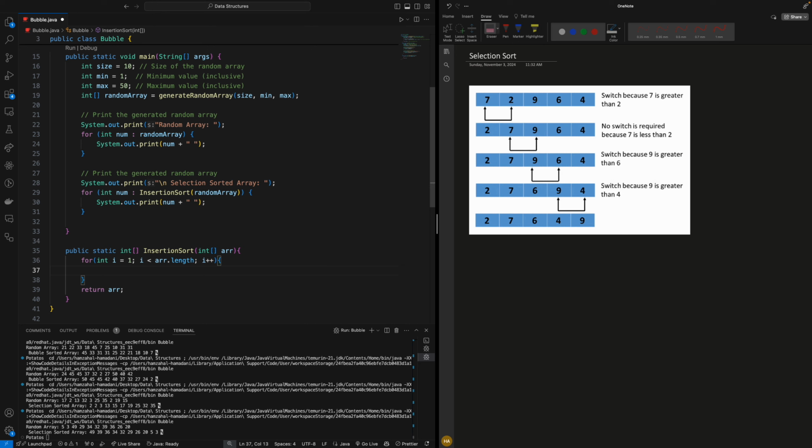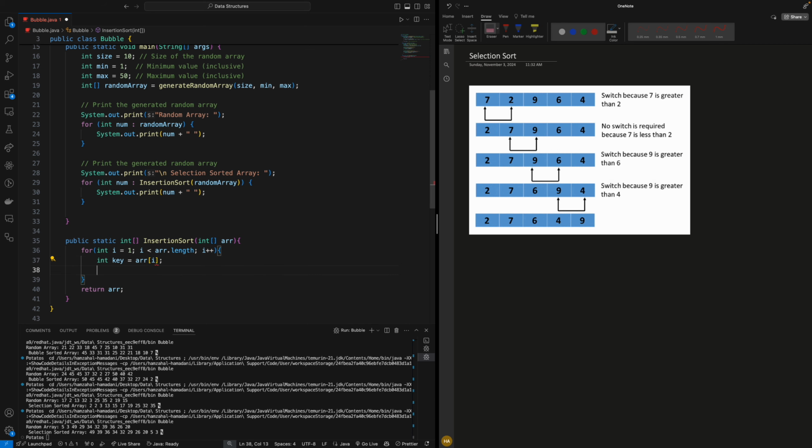And now I got to take whatever my i is at and save it somewhere, because I got to take that, find the right place, and drop it. So I'm going to do an int, and this is the key. This is basically the current number that I'm trying to find the right place for, and that's going to be array at i. Here we do work with numbers because we want to compare the two numbers. We're going to use the key to compare it to the other numbers and see where the right place is. All right? Now, after we got the key, we got to have our j.